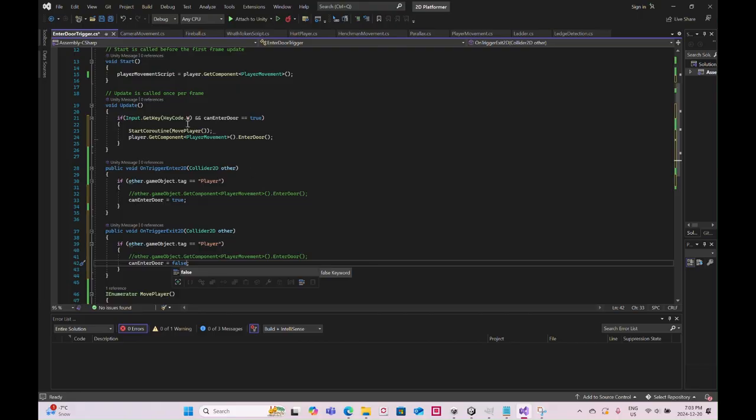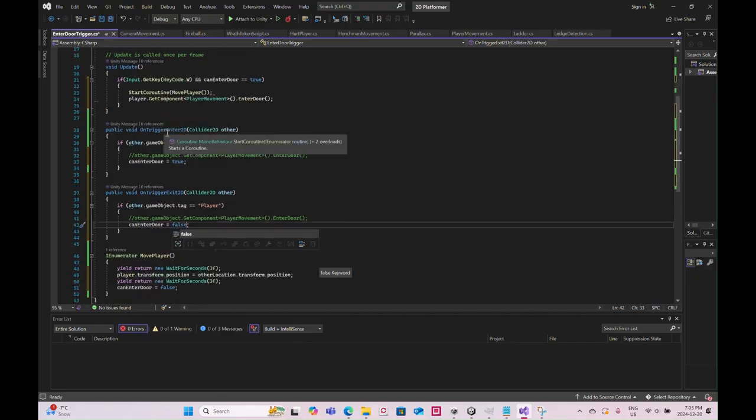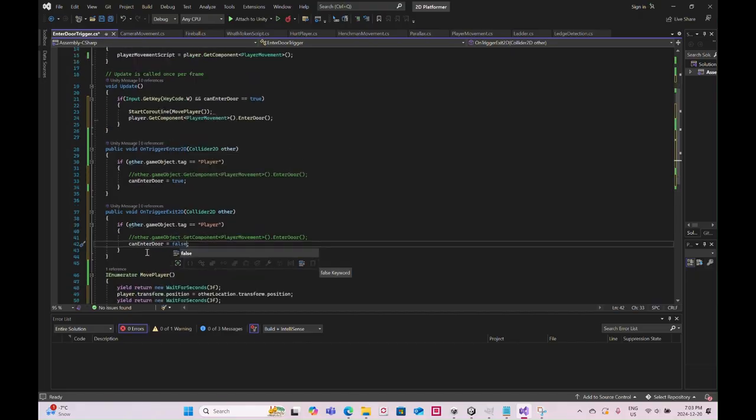But if he presses the W key while the can enter door is true, then he triggers the coroutine as well as the player enter door.